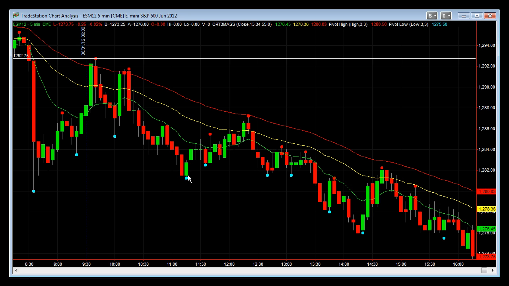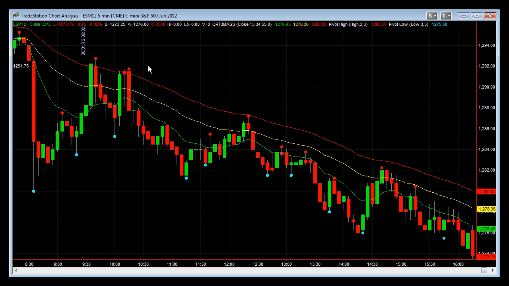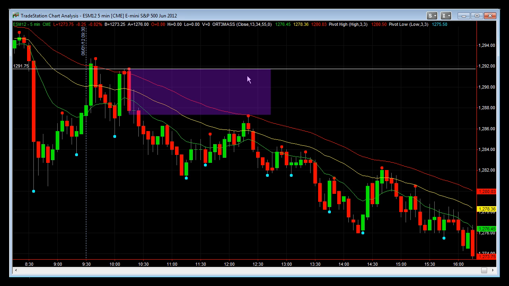And then again, you see another opportunity where it flags back up to the slow moving average line here, touches the slow moving average line. And if you establish a short here, where does your stop go? Okay, your stop would go here. Okay, last pivot high. And of course, this one has, you know, quite a bit of distance here. So this trade would be risky, and it makes sense.